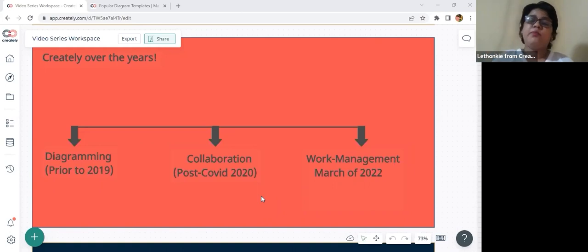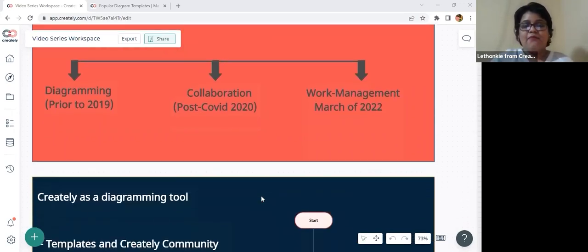Moving forward from there, by about March of 2022, this year, we thought, why not also bring in the data element into Creately? Because we were dealing with a lot of corporate entities out there, and some of the responses that we received from them mainly focused around the ability to bring in data elements, the ability to make change, and bring in a set of information from outside and put it onto Creately and start developing on that. We listened to all of that and we worked on it, and that is how we brought in the work management platform, and we stand where we are today. So that has been our journey over the years so far.